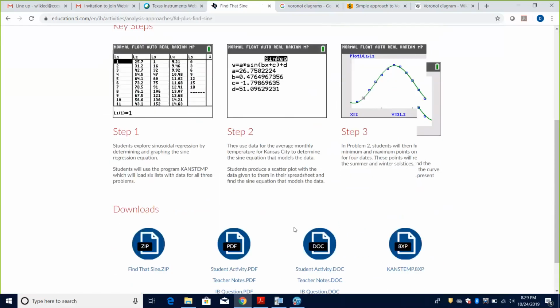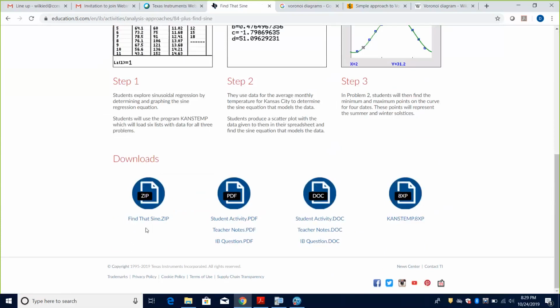Then you have PDF versions, Word versions, and then any 84 or Nspire specific document that you need to download so that you can open it with your calculator. Basically, that's what we have with the icons down here at the bottom.